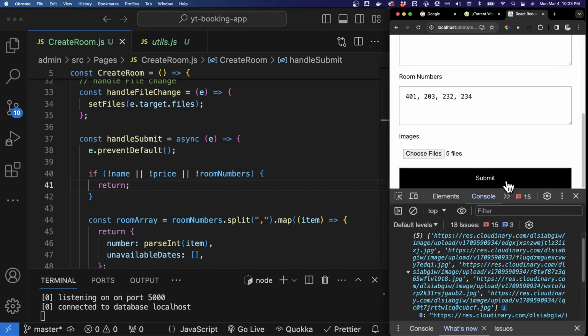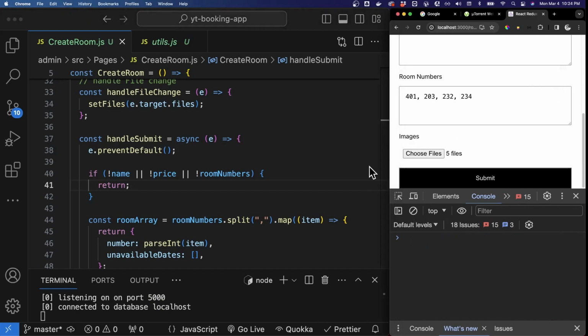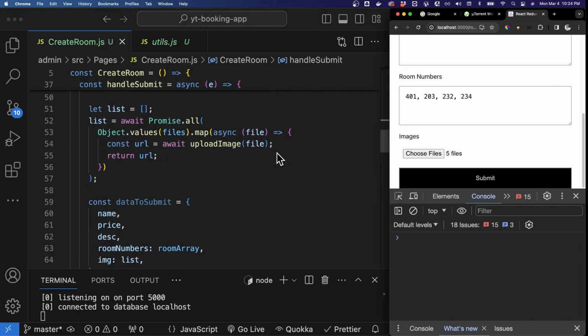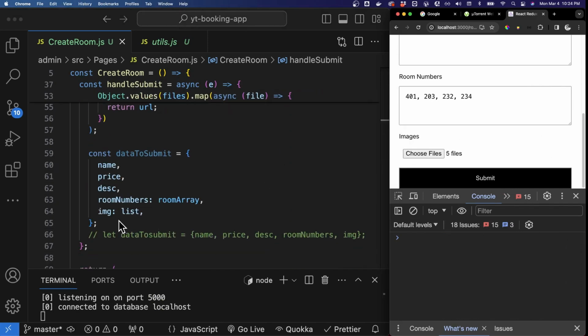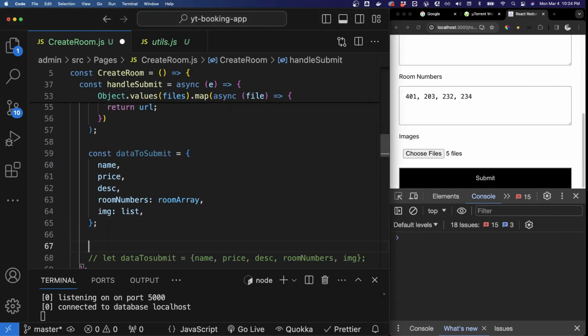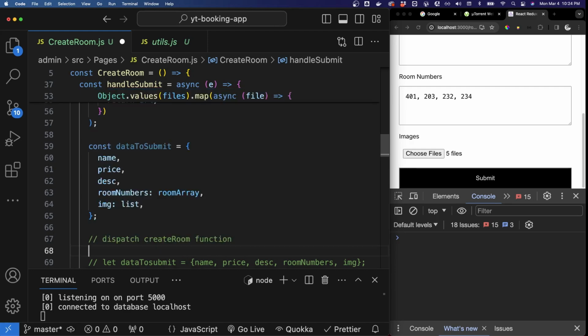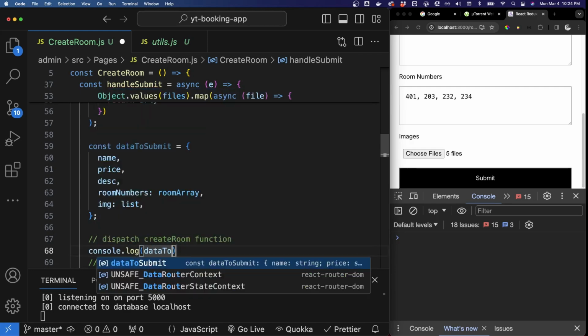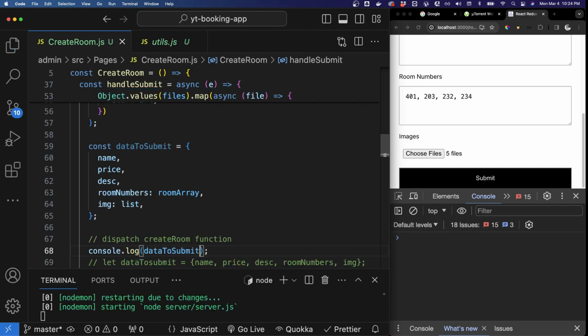So nothing happens like that, but what we want to do is to say dispatch create room function from here. So let's console.log data to submit like that.